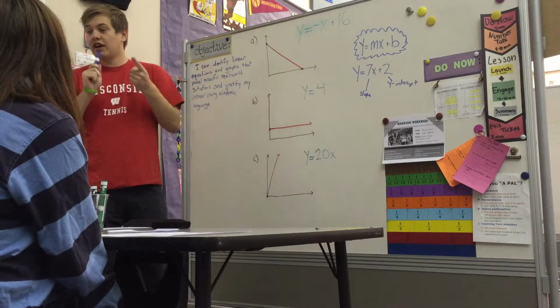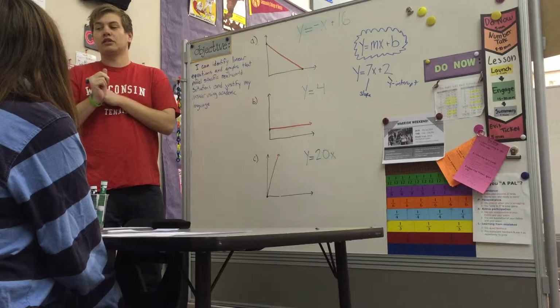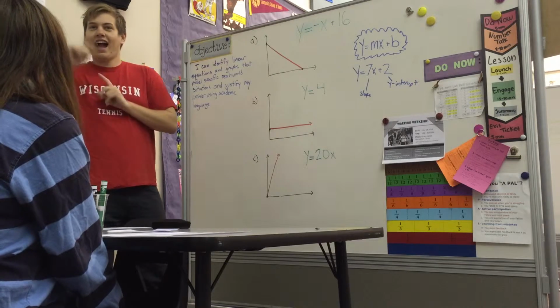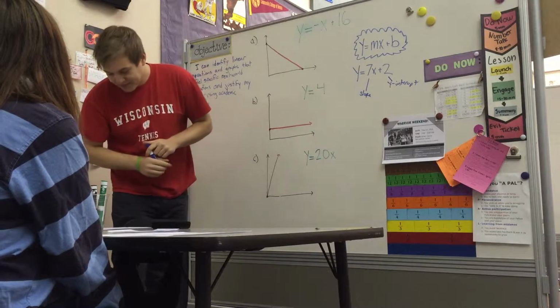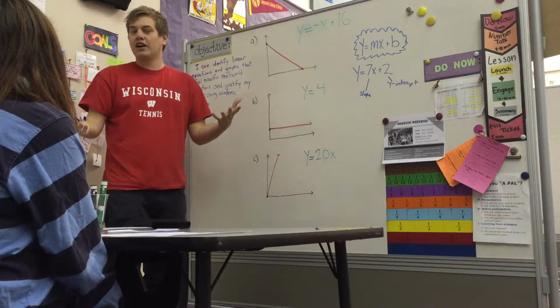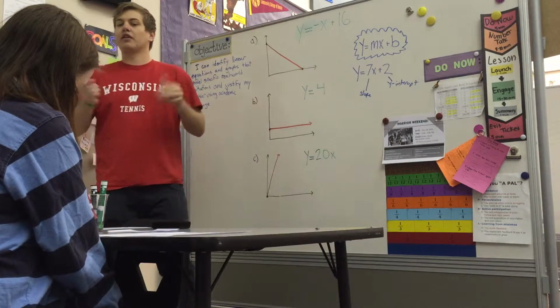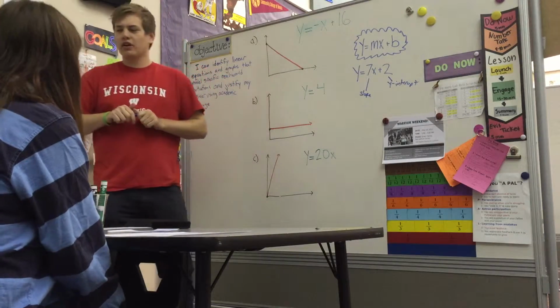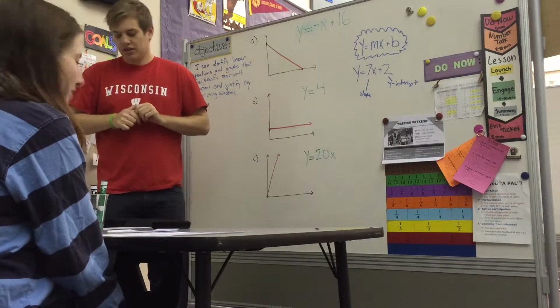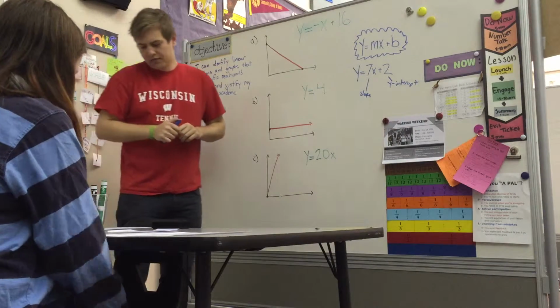Now, when we're justifying our answer, what do we always got to remember to include? Academic language. Academic language. Very good, Liz. Great. And then after you justify your answer, your partner is going to say whether they agree or disagree. All right. Are there any questions? Good. All right. Well, let's get started. So, Liz, why don't you start us off?